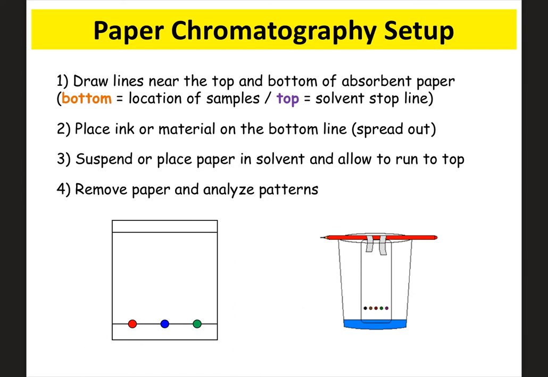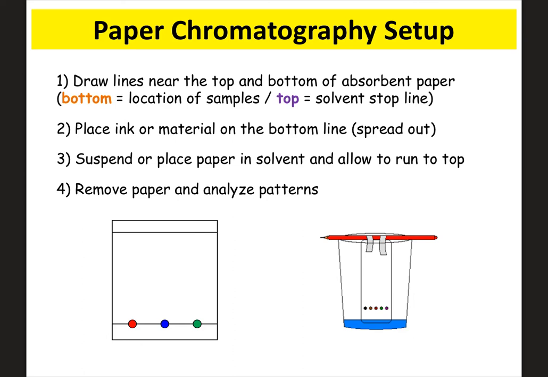So whatever material you're looking at, your ink or your mixture, you would dot them on the bottom line, and you try to keep them spread out. You don't want your samples below that line, because when you put your paper in the liquid, if they were below that line, they would just wash off.